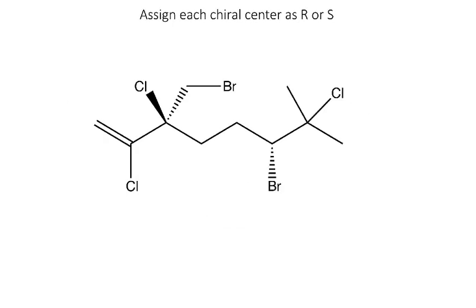Okay, here's one more example. So I think in this case, I have a chiral center here, right? These carbons are not the same. I've got a carbon with a bromine and a chlorine. This is not a chiral center because I've got 2 methyls, right? But I think this is, because this carbon is not the same as this carbon. I've got a bromine and I've got a hydrogen.